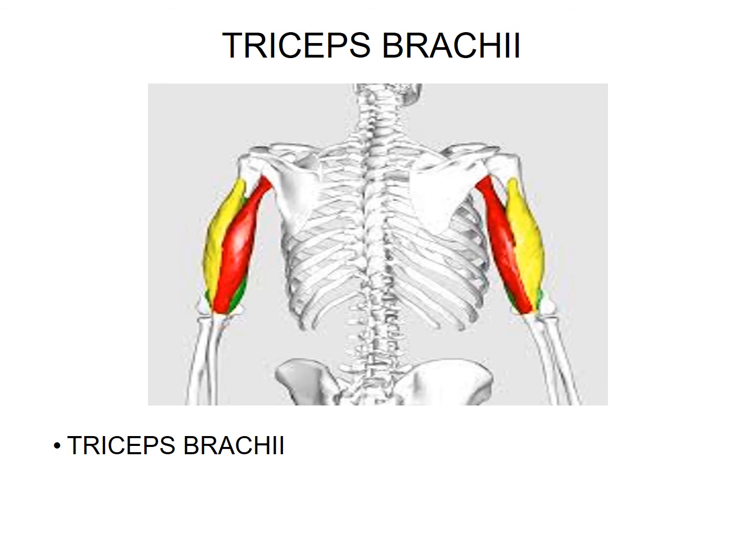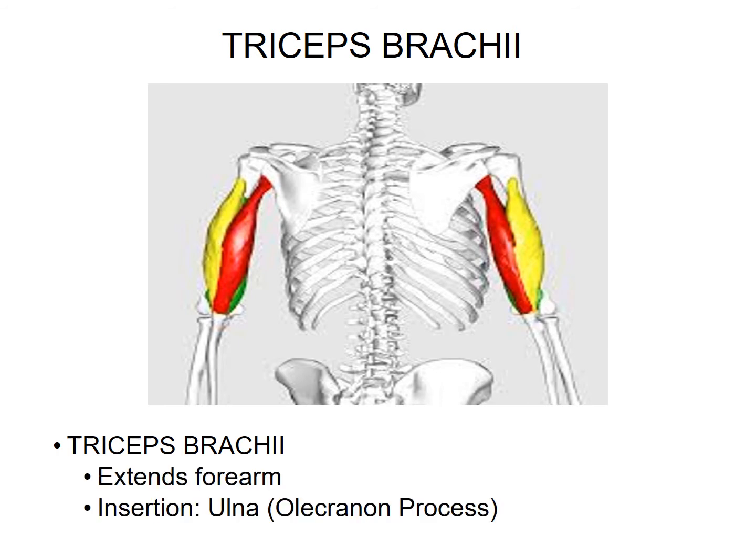And then we have the antagonist to all three of those muscles we just talked about. So the biceps brachii, the brachialis, and the brachioradialis all flex the elbow or flex the forearm. The triceps brachii, since it's on the backside of the humerus, is going to do the opposite. So the opposite of flexion is extension. So it's going to extend the forearm or extend the elbow. And you can see where we get the name triceps, right? We have three colors here, so we have three what we call bellies or three parts of the muscle.